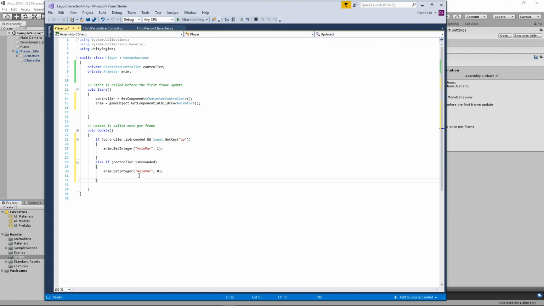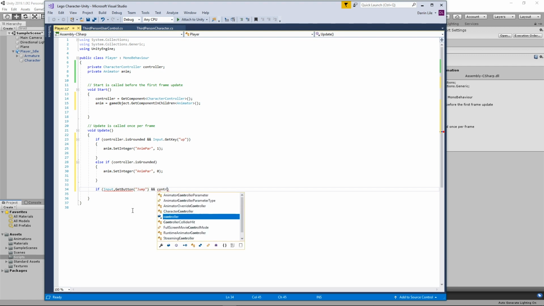All right, now what happens if we hit the space bar, if we want him to jump? Well, let's take a look at that. We can come down here and say if we've got input coming in for the space bar or the jump key, because the space bar in Unity is just automatically set up as the jump key. So we'll just type in jump, and the controller is grounded. Then what are we going to do?